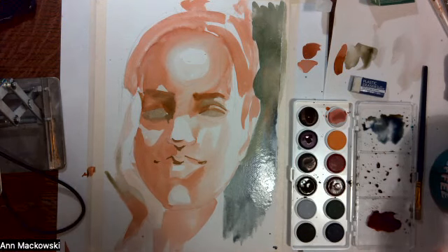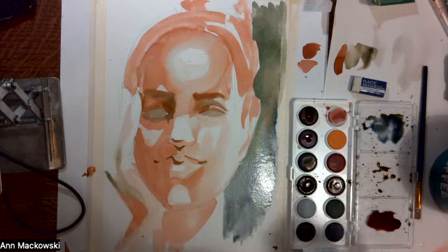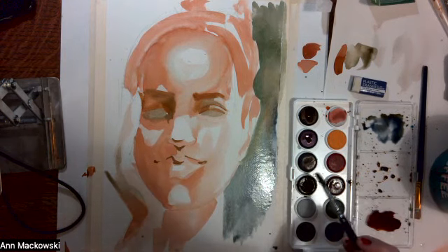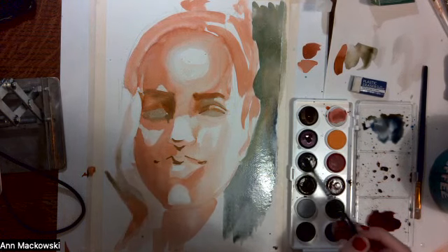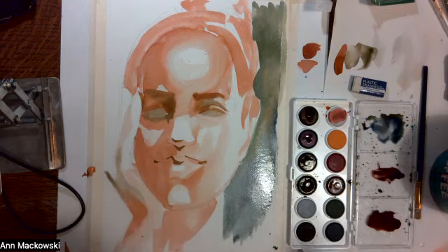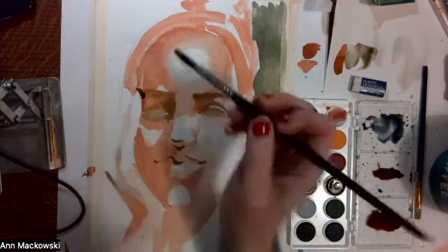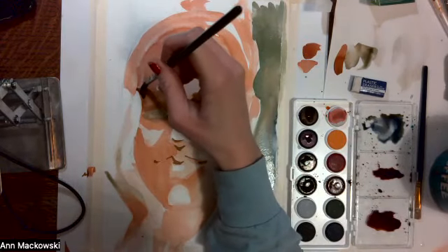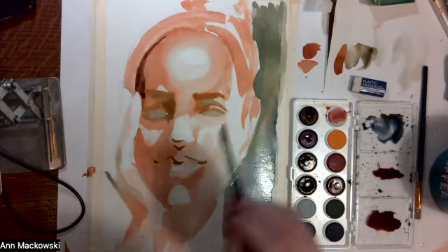Now I want to make the colors around the face a bit richer. So I'm going to make a mixture of brown and purple — it's hard to see, so you do need to test these out beforehand. Yes, that is purple. The purple is right next to the brown — brown and purple. And I'm going to use this for some of the areas that are in the shadows.